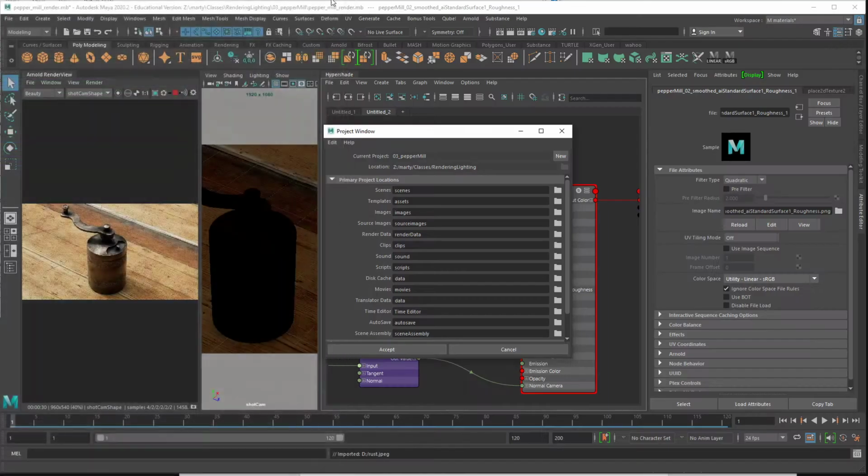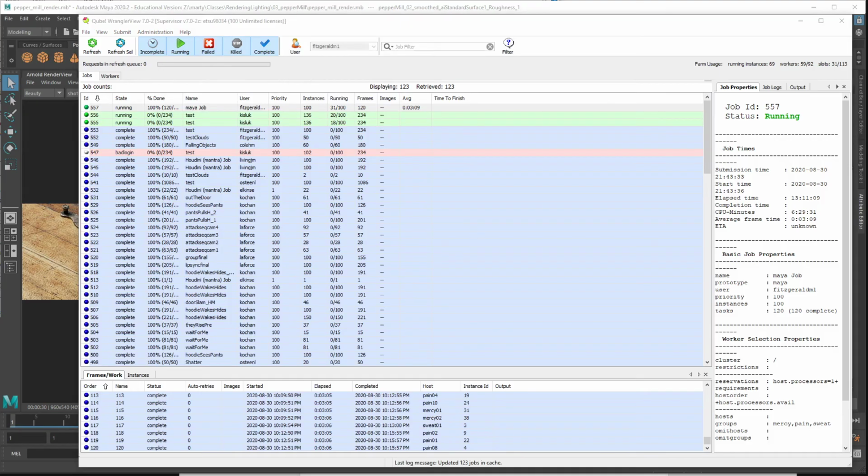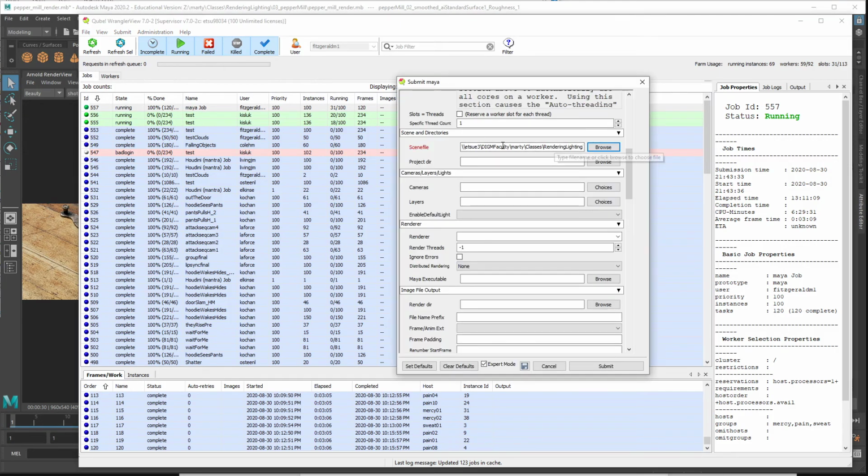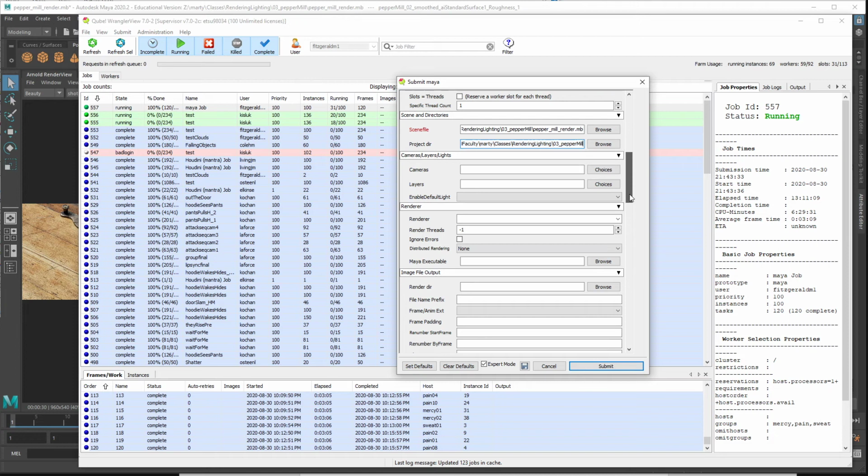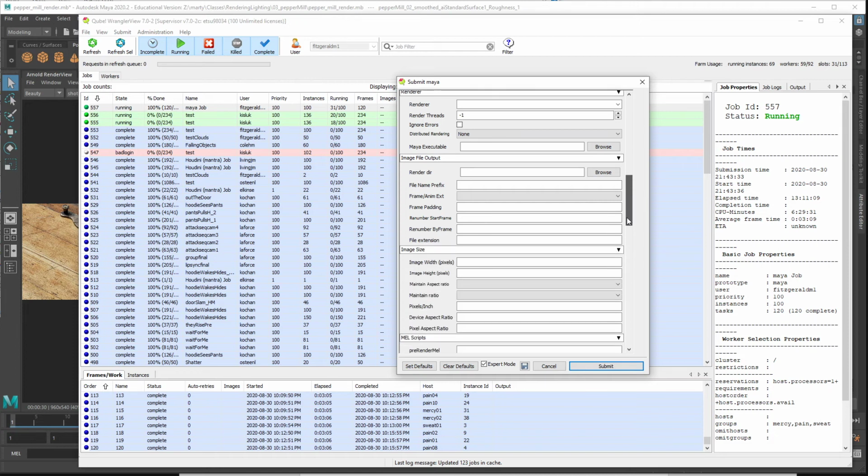There we go. I've got this open twice. So almost always what I do is, rather than retype it or go find it, I just copy everything from here. Peppermill. I don't need that last slash. So that's the project. Everything else should be set in the file.